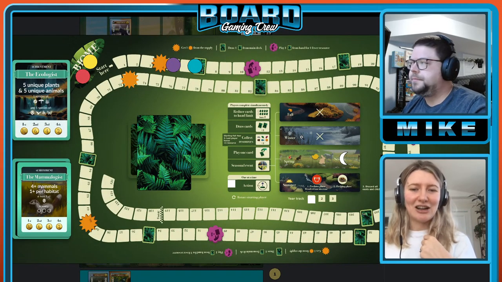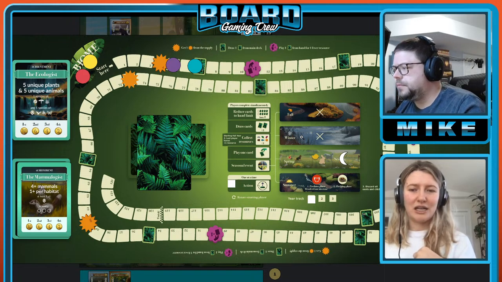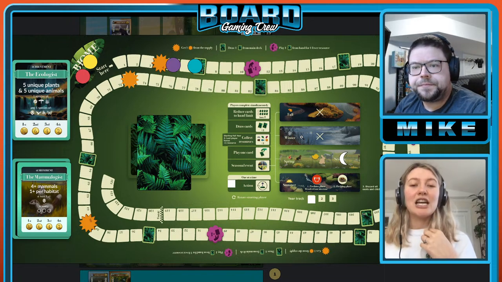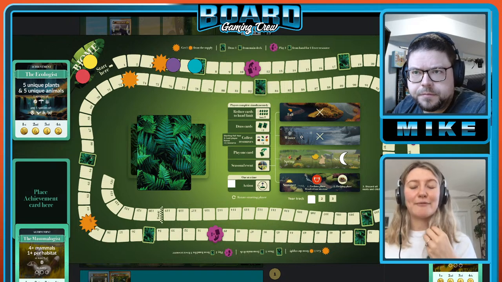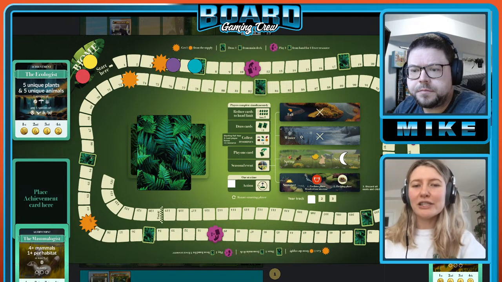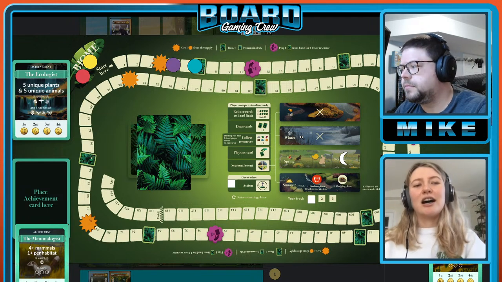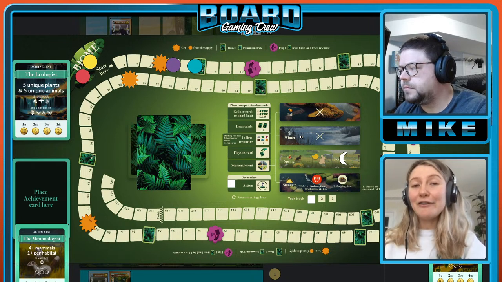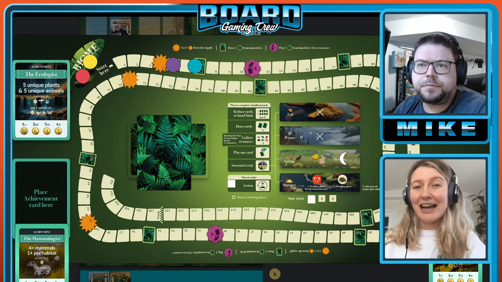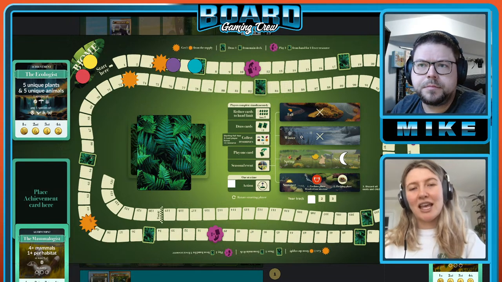You're going to see these on the edge of the main center board. What you'll notice is that two of them are fixed, so two are the same for each game. We've got the ecologist in the top left. You earn more points for completing the objective first. So the first player to have played five unique species of plants and five unique species of animals gets 10 points.